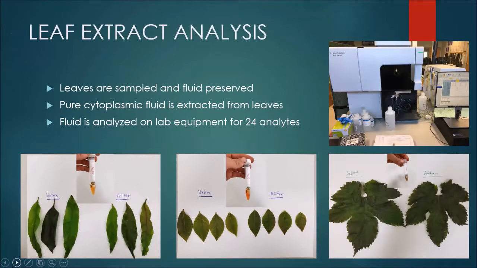So why do we use ICP? ICP is utilized by the EPA to analyze sub-part per billion for most analyte quantitation. So what does that mean? You're getting extremely precise readings from the data that you get from us. So not only are we extracting the fluid in as pure a way as we can, but we are also analyzing it in as accurate a way as is really known to the scientific community.